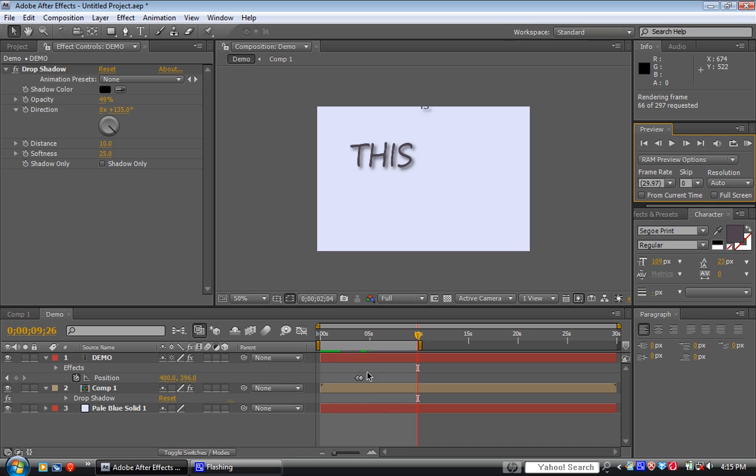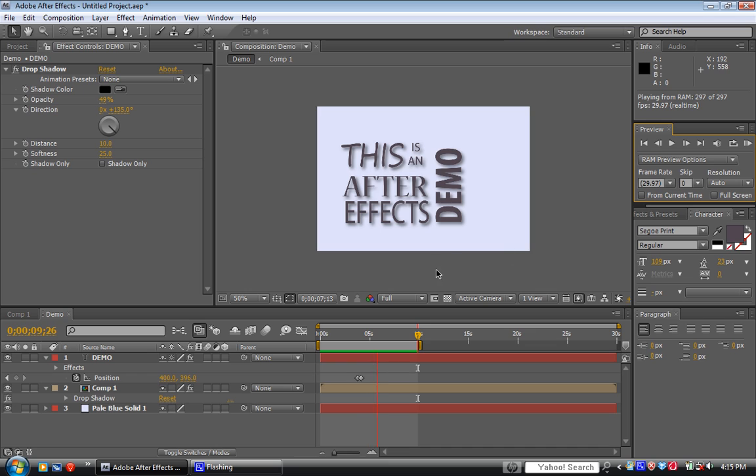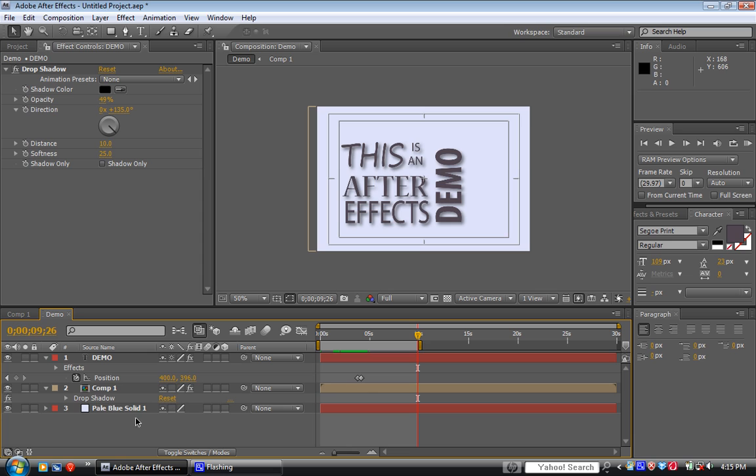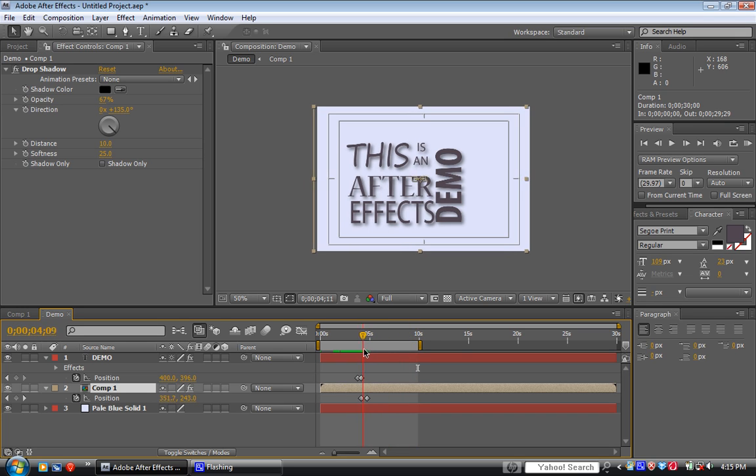Okay, so let's take the comp 1, go to P for position, and we want to drag that. Yeah, that was way too long. Let's drag this over right about like that, which means that we're going to have to take the timing here of these two and shift it forward just a little bit.